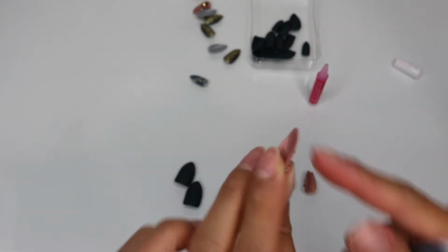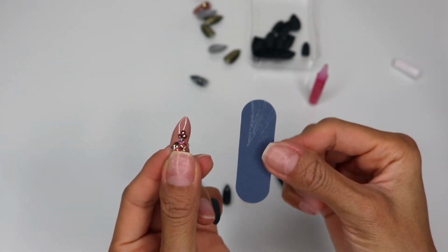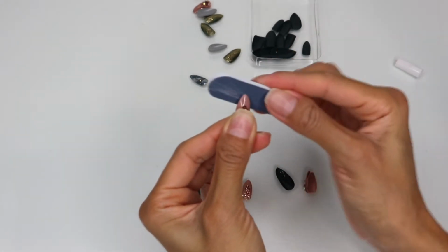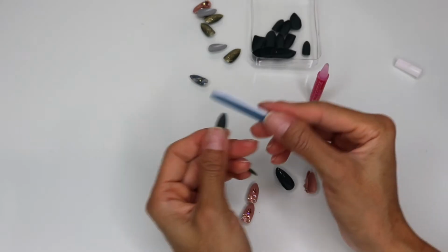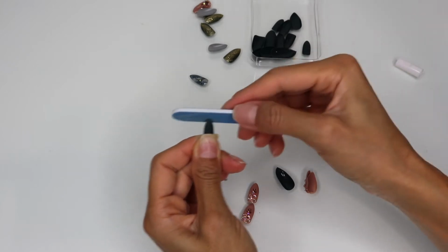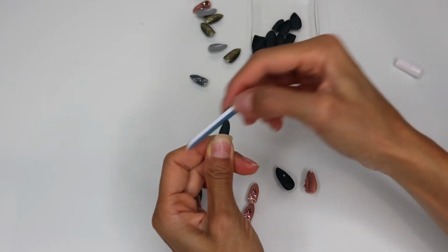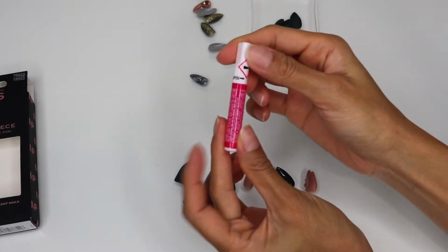Next, grab the nail file that comes in the set and file down the rough edges from the press-on nails. This is totally normal. They most of the time come with this rough edge that you want to get soft to avoid getting scratched, or if you prefer them to be a little bit shorter, this is the moment where you can file them down. And I personally prefer doing this before applying them, just so that you don't mess around with the glue once you put them on. Believe me, it makes it a lot easier if you file them separately before applying them on your nails. And we are finally ready to start applying them.